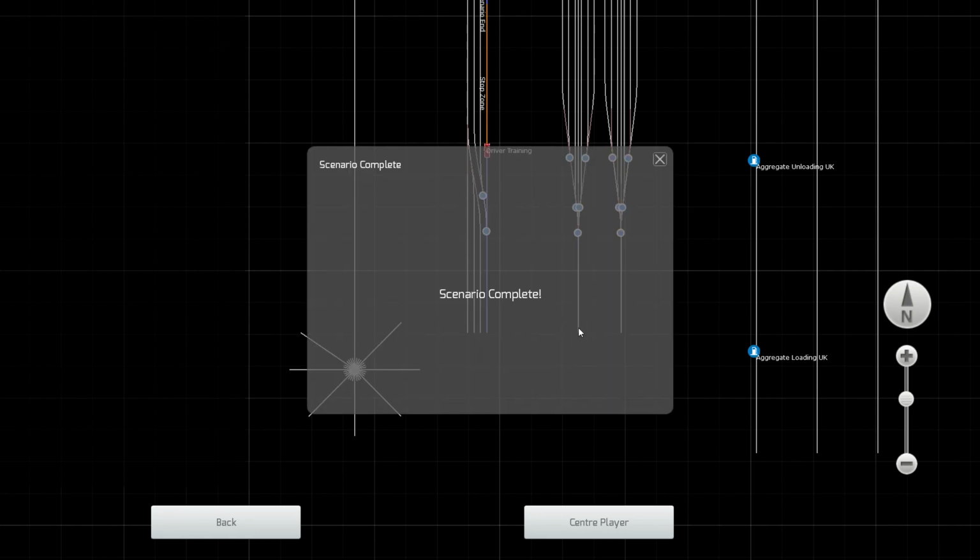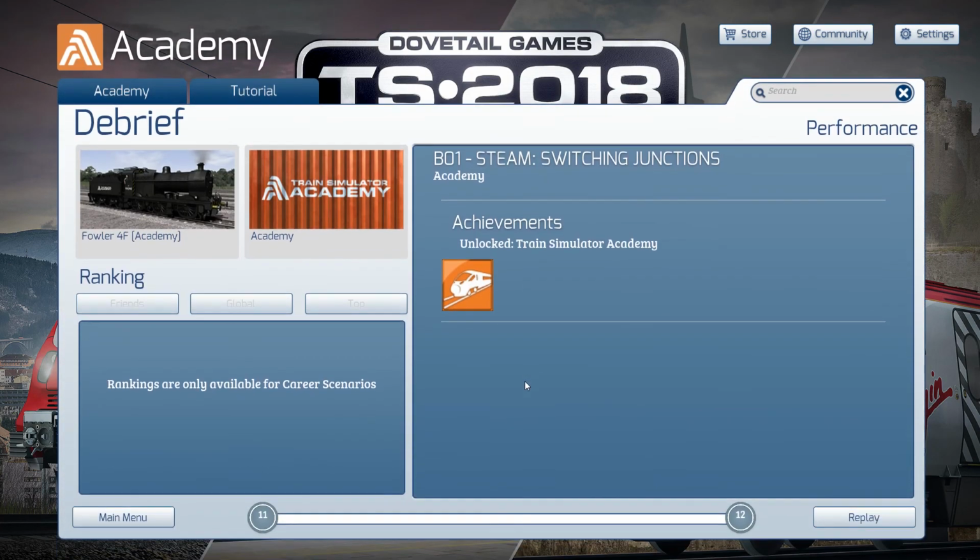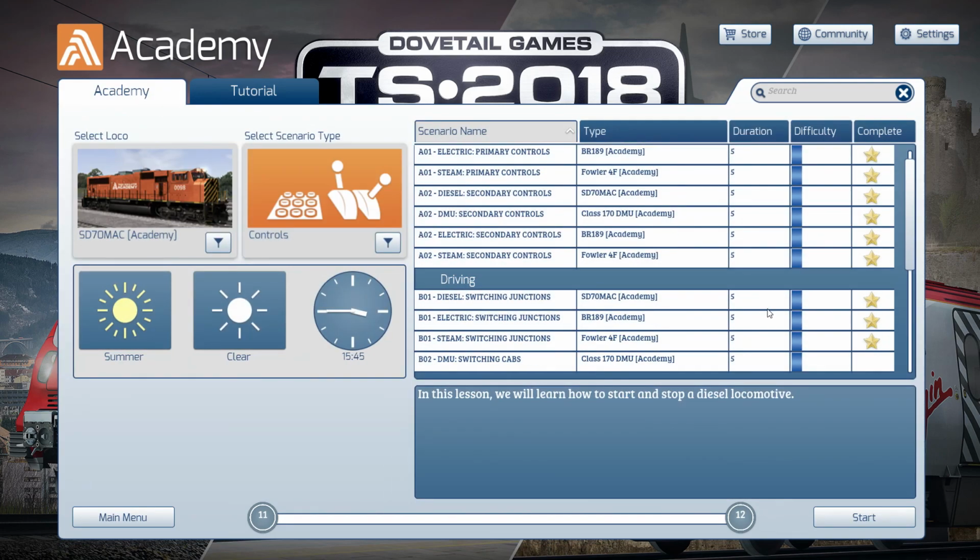Okay, scenario's complete. Good. Just in time. And there we go, everybody. We have got our star. And we have switched junctions, which was a little bit more difficult. Well, I made it look a lot more difficult than it should have been. But anyway, guys, here we go. That's the second part of the tutorial.